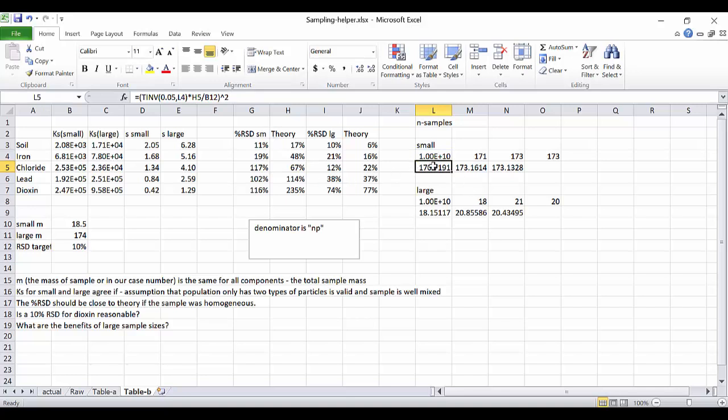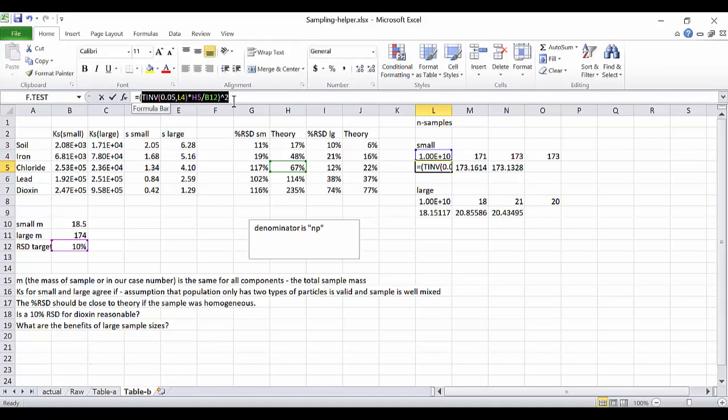So I'm going to look over for the small sample here. This first is the value of t that I can obtain from Excel using TINV. 0.05 is 95% probability, so 1 minus 95%. L4 is the degrees of freedom. Now, Excel doesn't allow me to put in an infinite degrees of freedom, but 1 times 10 to the 10th is pretty darn close to infinite, and that gives me the t value to start with.